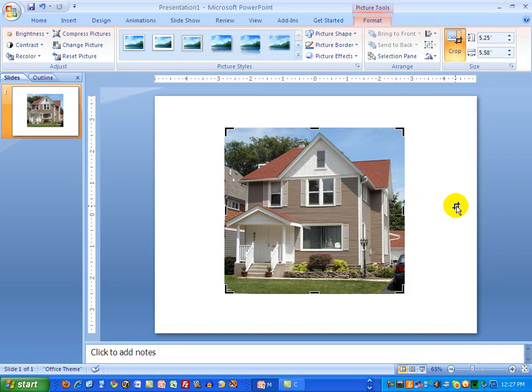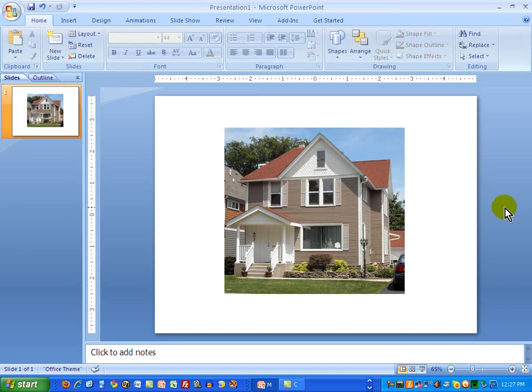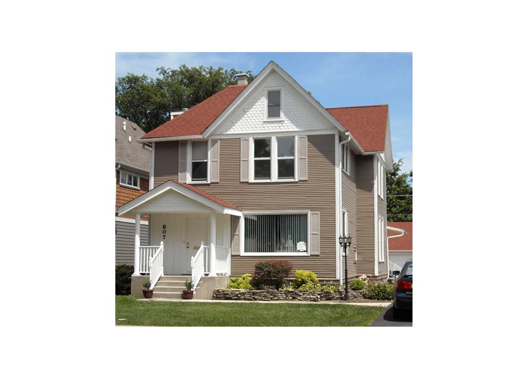So if you do this with the expectation of taking a small part out of a large photo to reduce the size of your PowerPoint slide set, it won't reduce it. This is not the way to actually do photo editing. This is just a convenience in PowerPoint and also in Word that lets you do this kind of on the fly.